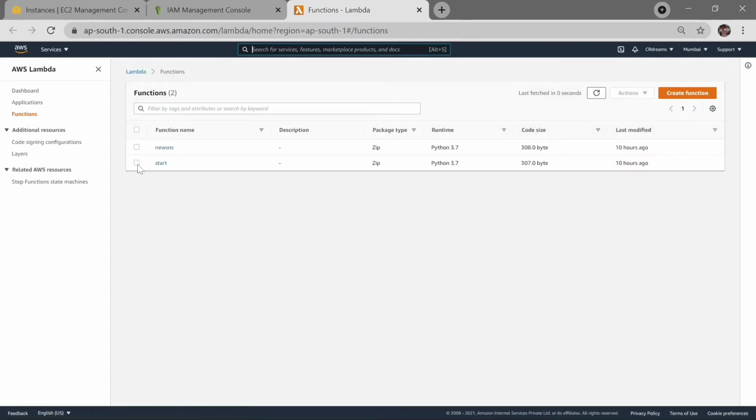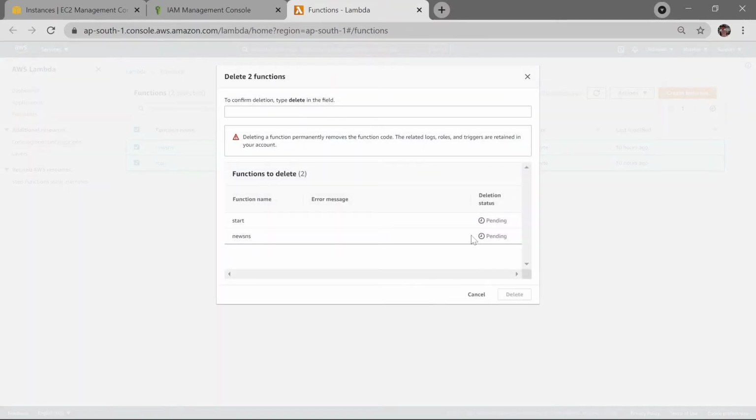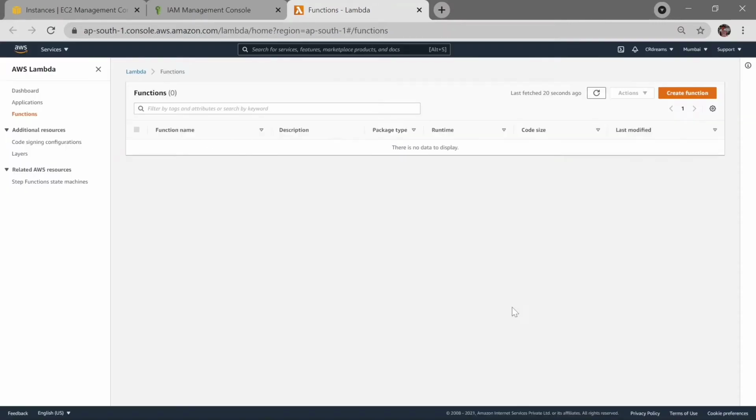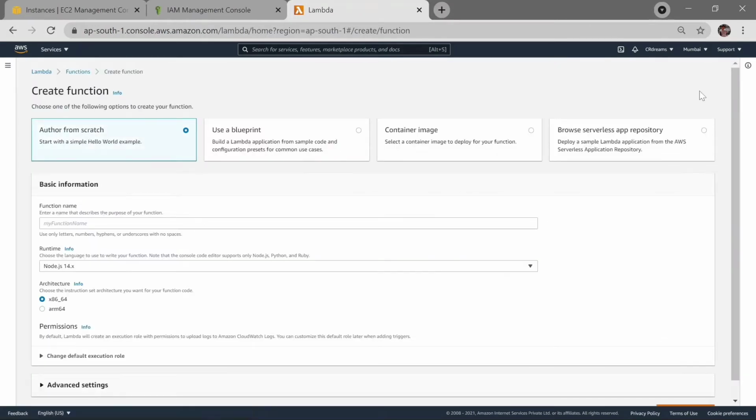Okay, so we don't require these functions which were previously created. I will just delete them. Okay, now we'll create a function from scratch. The first function will be for stop instance.